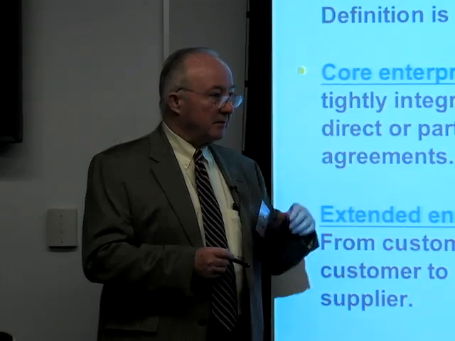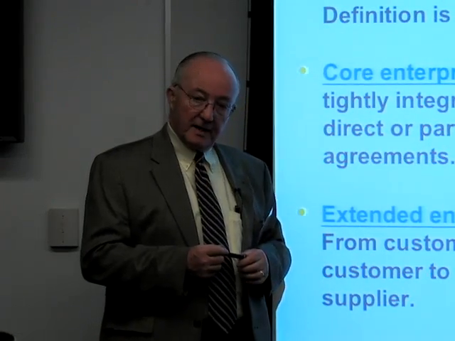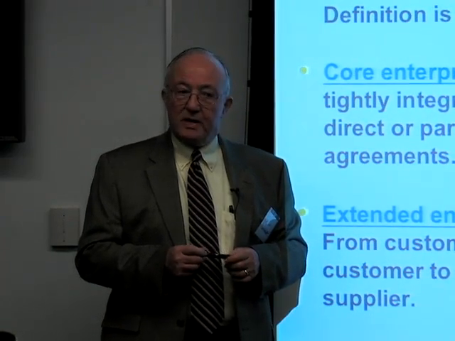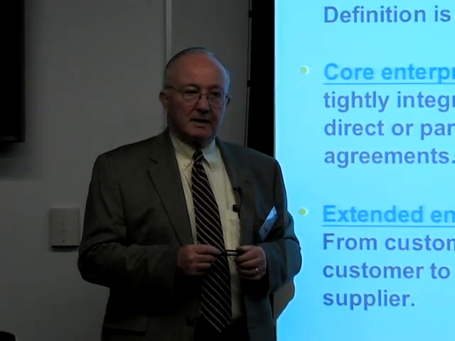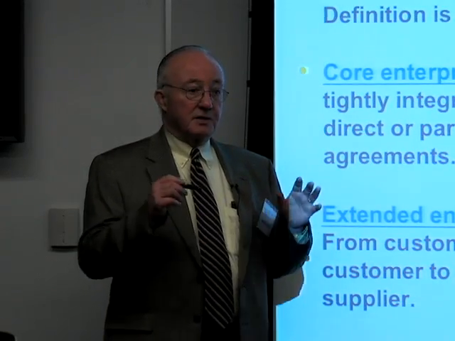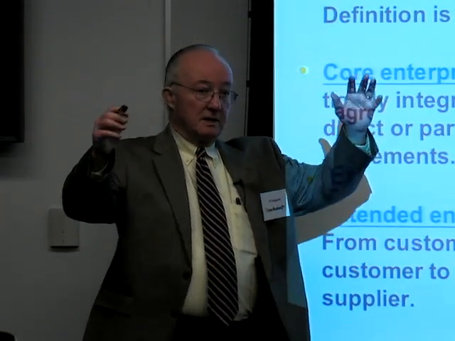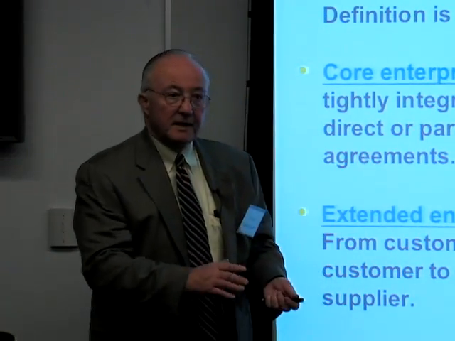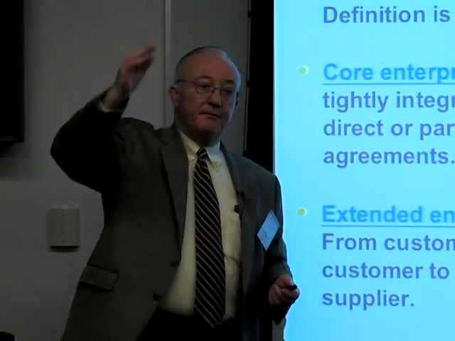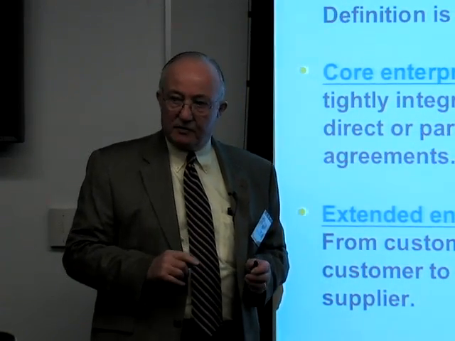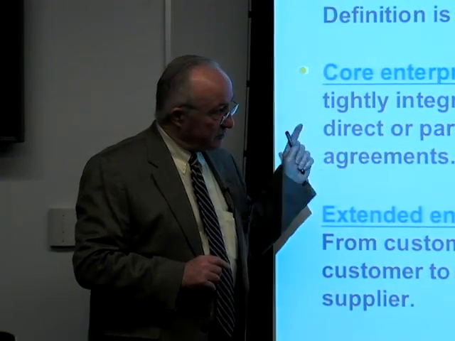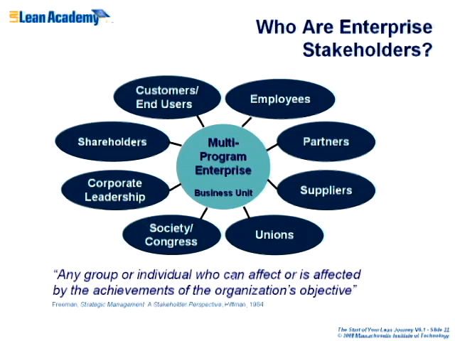Boeing is having trouble right now on the 787 because the supply chain was a major new innovation, the way they were going to, in fact, build this airplane, because they gave design responsibility to major subcontractors who flowed that down to sub-levels, and some of those parts didn't flow up on the very aggressive schedule that they put in place for the 787. So supply chain is a key part of it, and they're all part of the lean enterprise.